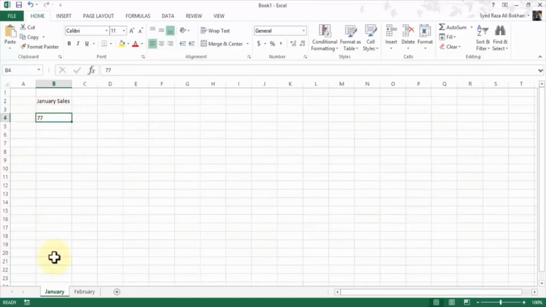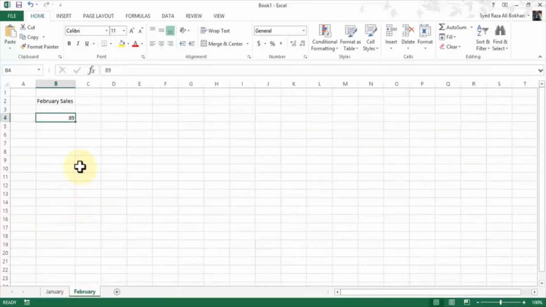I can do the same for the February sales data. So click on February, make sure my cell is selected, and then click on align left, and it will do the same for both.